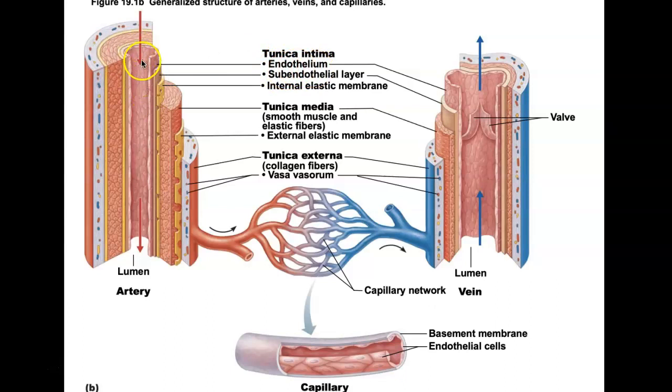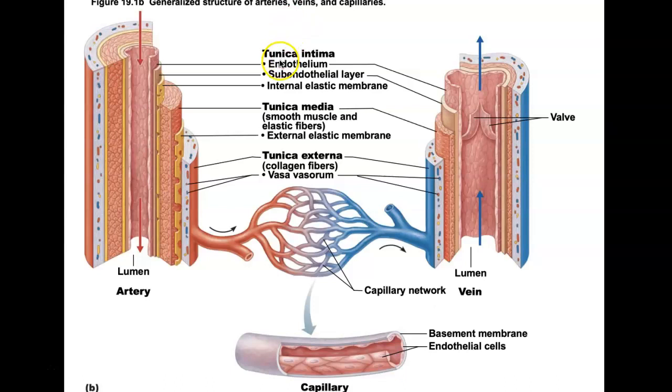The lumen is the space where blood travels. Both arteries and veins have lumens. Note one difference: the lumen of an artery is going to be smaller than the lumen of the vein. And recall that structure always fits function. There's a reason why the lumen in a vein is a lot wider, meaning the space, than that of an artery.